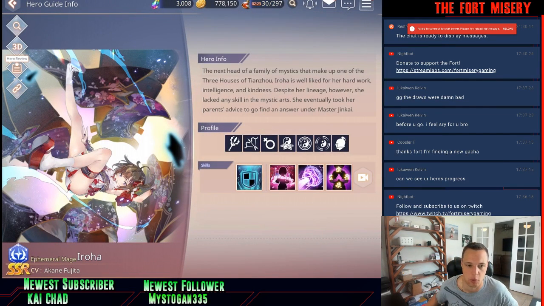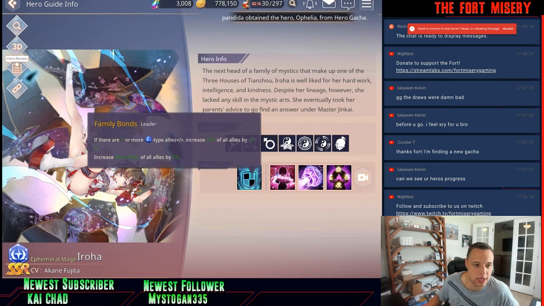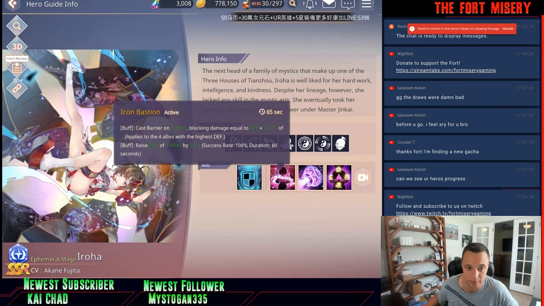Iroha is going to be a support-based unit. So you guys see here, right there, that's one of the support symbols. So her leader ability is going to be if there are 3 or more water-type allies, increase attack of all allies by 15%, I'm sorry. And then increase block rate of all allies by 5%. Honestly, those numbers are so low. If that was 45, it should be really good, but those numbers are so low, I would never, ever use her for a leader ability. 5% is too low, 15% is too low, so I think we should just move on from there.